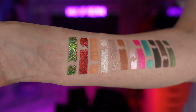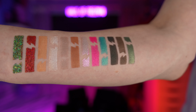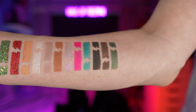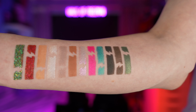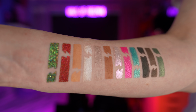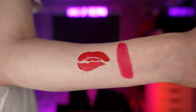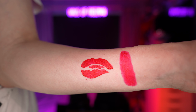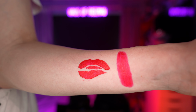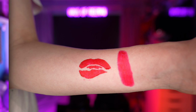Here's a close-up shot of the eyeshadows. There are 12 shadows in this Rocky Horror themed palette with a range of textures. There are mattes, shimmers, and pressed glitters. Moving on, here's a swatch of the lipstick and lip liner in normal studio lighting. And here it is with the iPhone flash. Let's get into testing these products with my complexion makeup pre-applied.